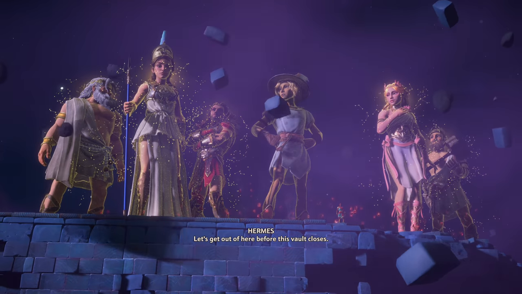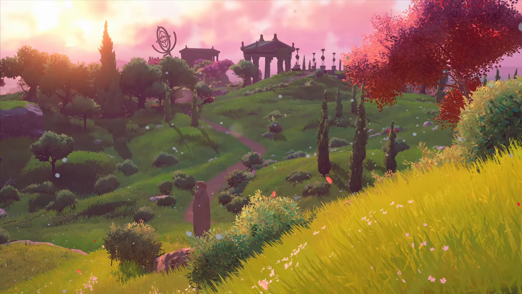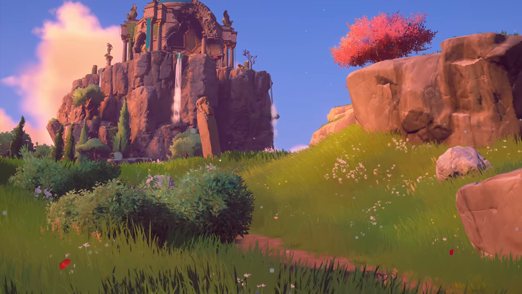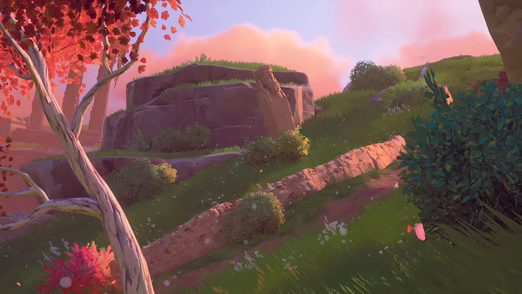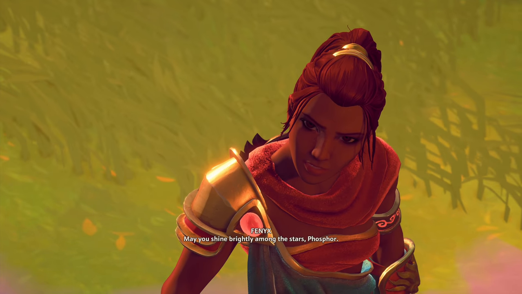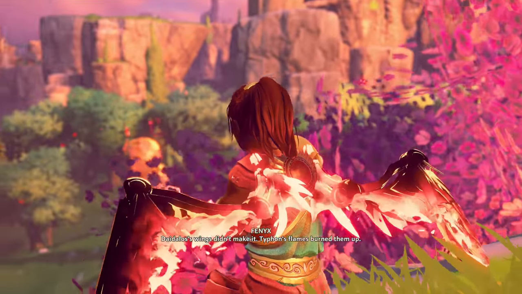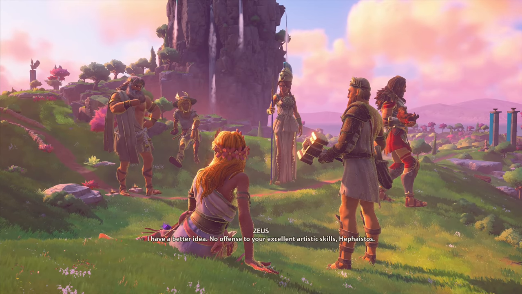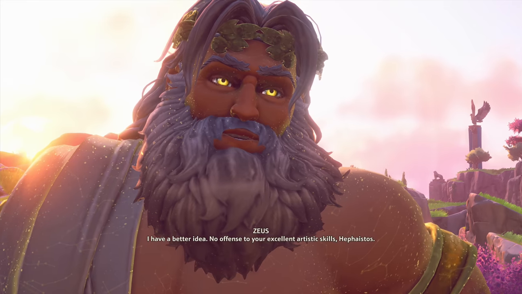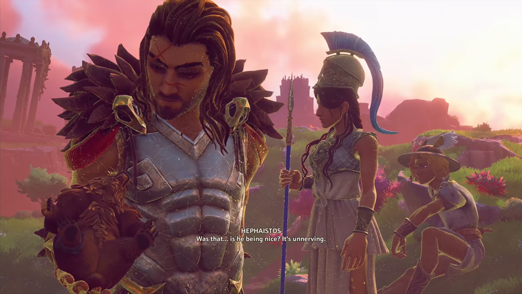Let's get out of here before this vault closes. May you shine brightly among the stars, Phosphor. Daedalus's wings didn't make it. Typhon's flames burned them up. I'll fix them. I have a better idea. No offense to your excellent artistic skills, Hephaestus. Was that... Is he being nice? It's unnerving.